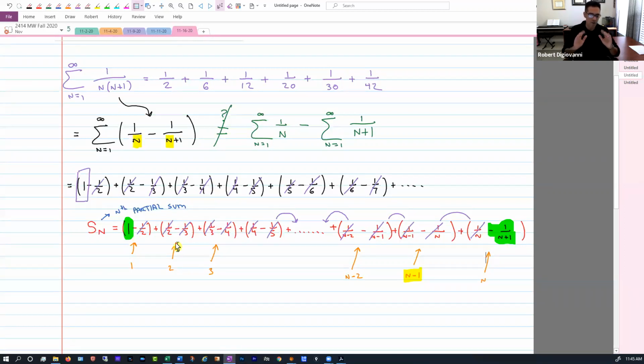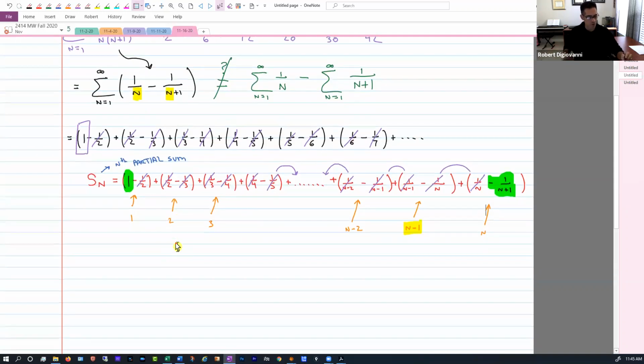Those two did not get killed off. So I'd like for us to write out in words the pattern of canceling that we saw here. And I know for this first example, you're going to be like, okay, why are you making this more complicated than it has to be? But trust me, for the next example, this is going to be helpful. Would you all agree that if you were trying to explain to somebody the type of canceling that was happening here, you could say this, and maybe you would say it a different way. This is the way I'm going to say it.